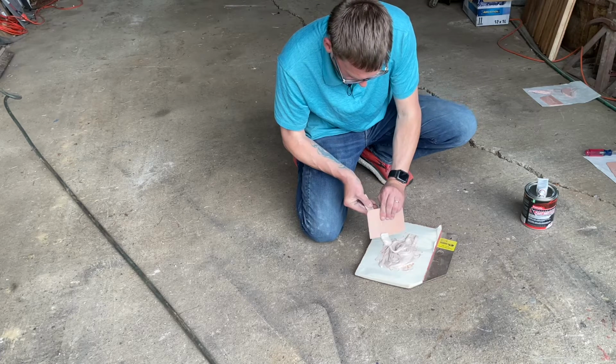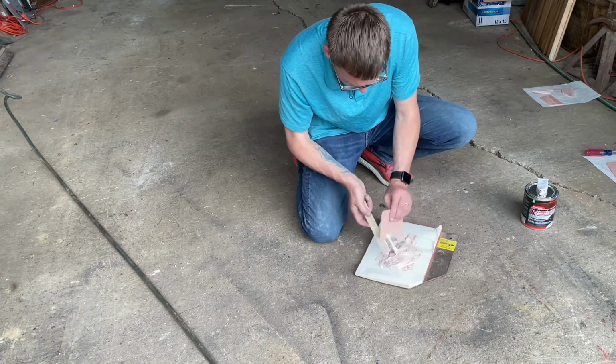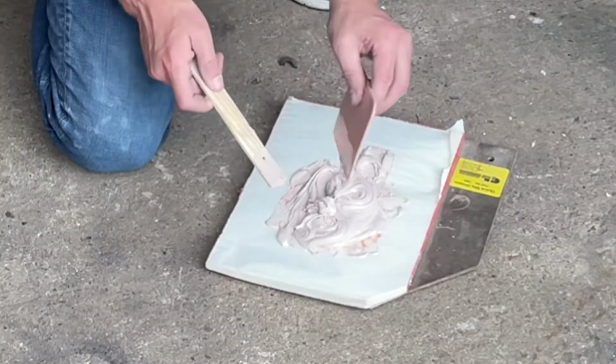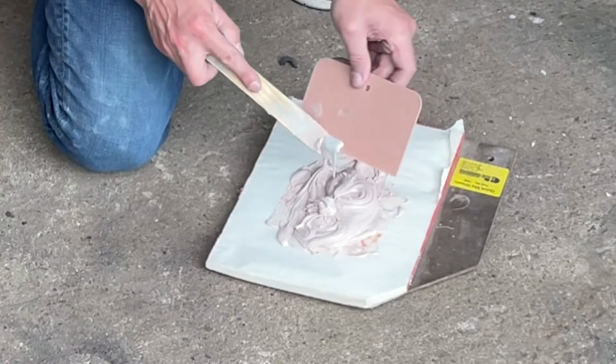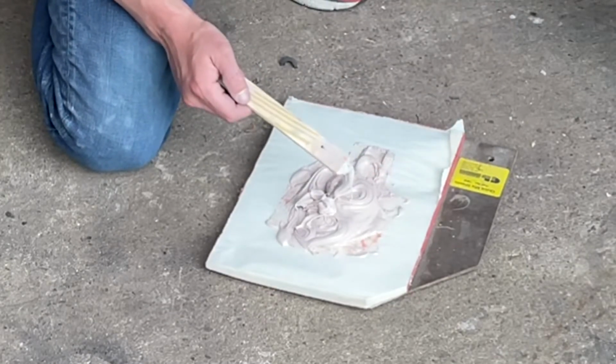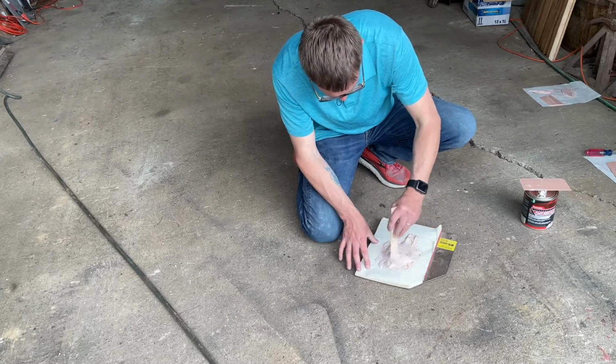So I'll just take and I'll scrape this off to get some of that filler that didn't get any hardener mixed into it, that was stuck to the stick, off. And then I'll just take the stick and I'll clean it back off my, whatever you want to call it. Can't think of the word for it. Spreader.